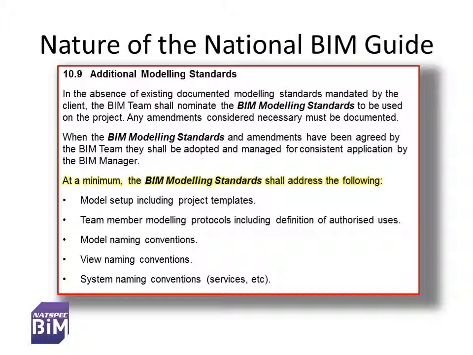The nature of the National BIM Guide is reflected in the language it uses. You will find more statements like, at a minimum, the project team shall address the following, rather than, the project team shall do X, Y and Z. The National BIM Guide summarises many of the elements that need to be addressed in a BIM-based project in a document that can be referenced by all stakeholders. In many ways, it acts as a checklist for the whole project team. This may seem a fairly basic function, but given the widely varying expectations about BIM and the absence of an industry accepted standard, it is a very significant one.